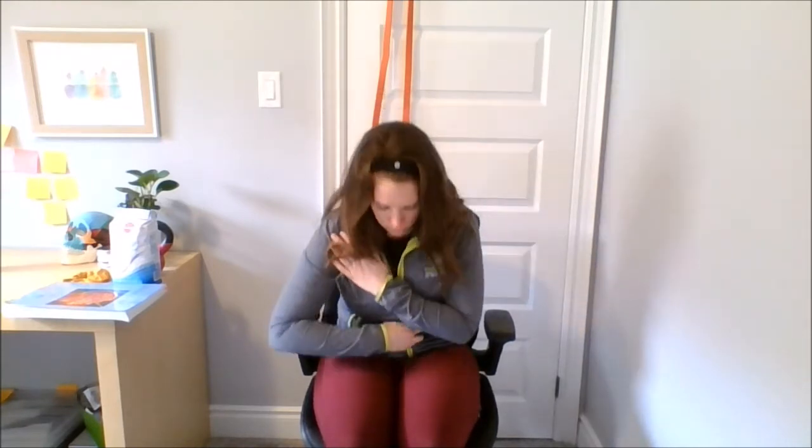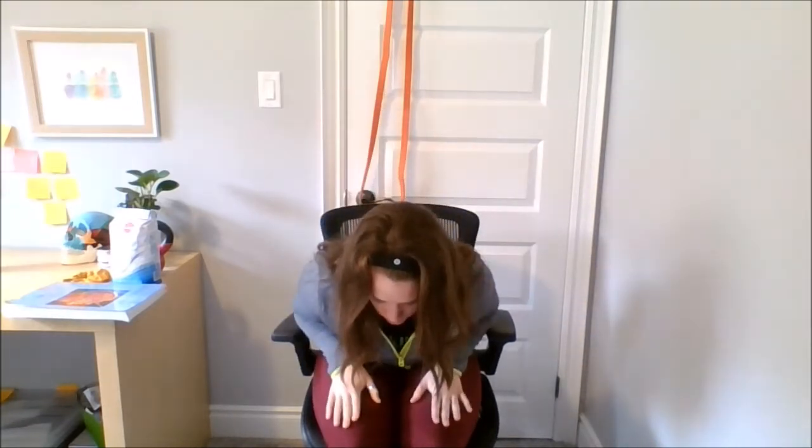The first one we're going to look at is the forward crunch. We don't want to just fall forward — that's way too easy. What I really want you to think about is the muscles you're activating in your front abdominals. Hands across chest, proud posture, and bring yourself to your knees really thinking about those muscles in the front that you're contracting. If you're stuck at the bottom, just use your hands to sit right back up to just sitting. Cross your hands across your chest and crunch again.